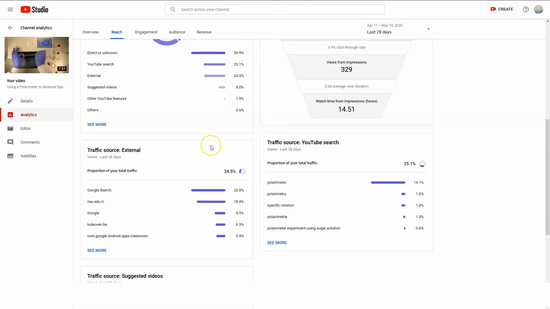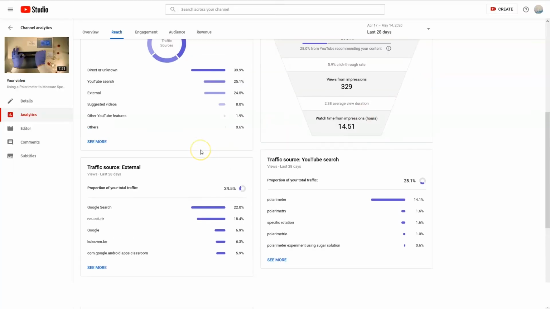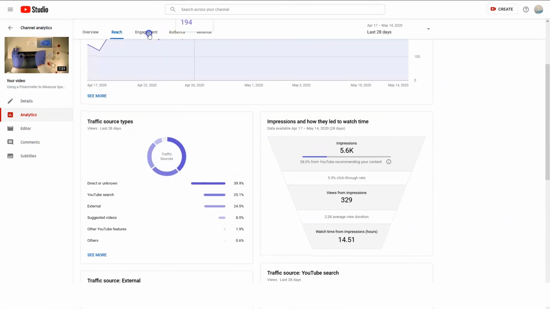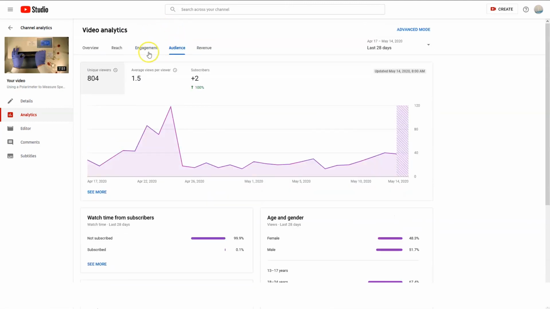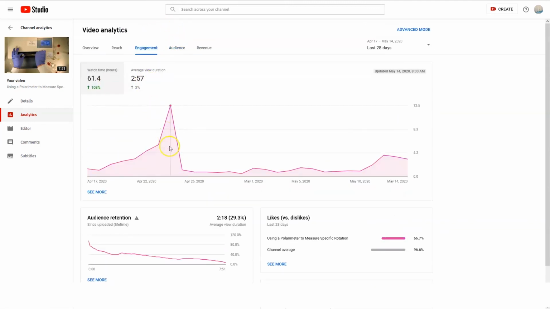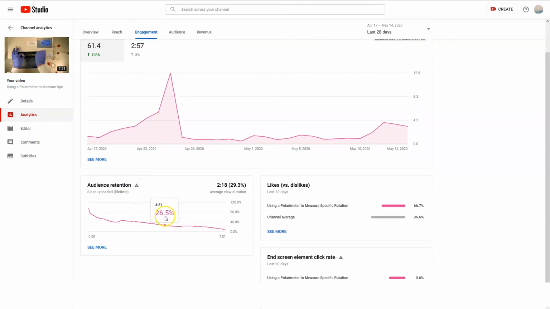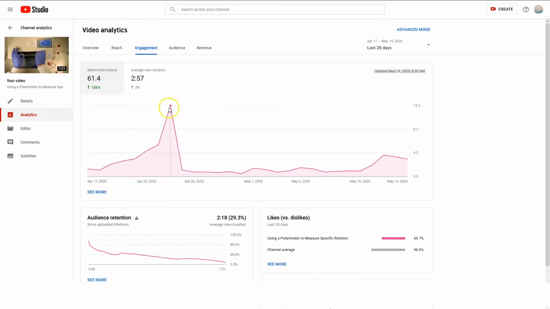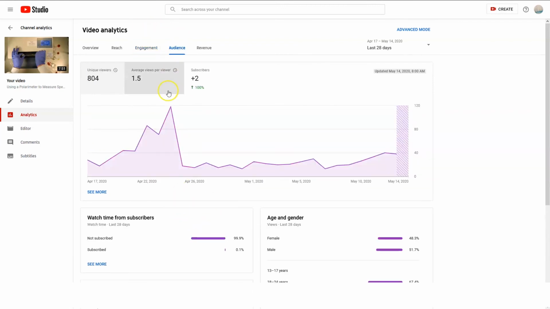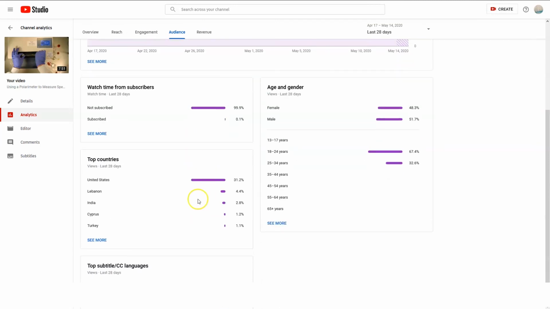Okay, so there, how people are getting to your video. What about who's getting to your video? So, sorry, the last part then is audience. You can have a look at engagement and you can see, this is just a more detailed view. You can see how many hours it's been watched and the average view duration and so on and so forth. But we also want to have a look at the audience.